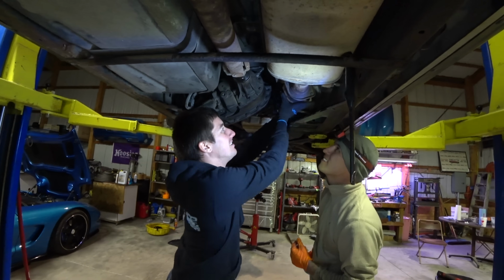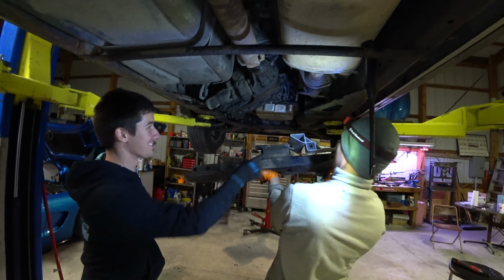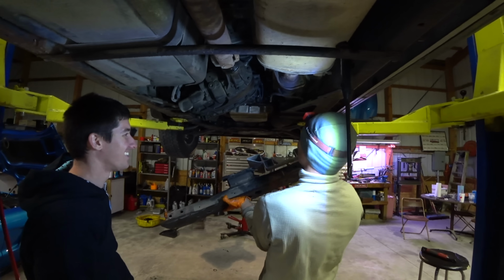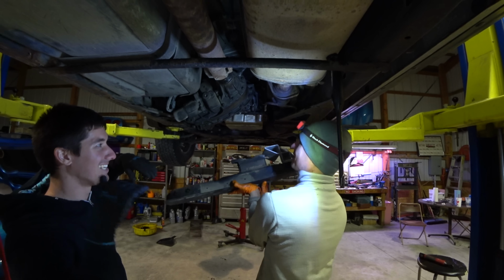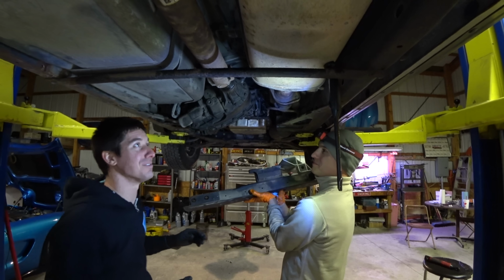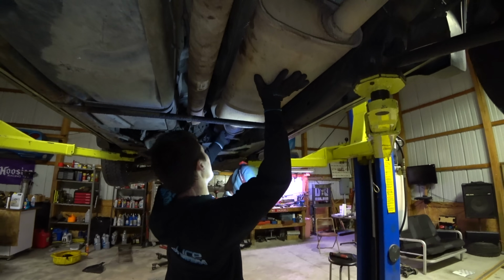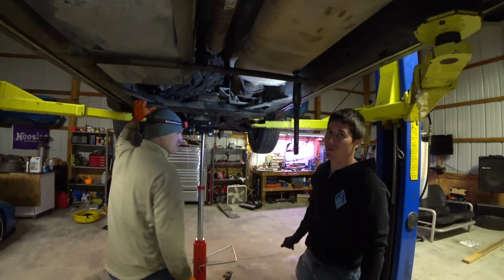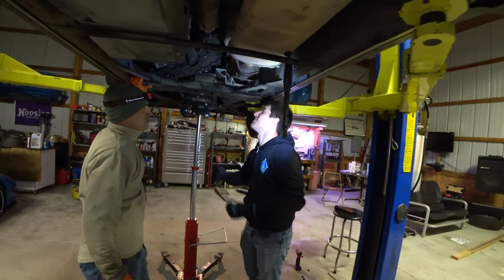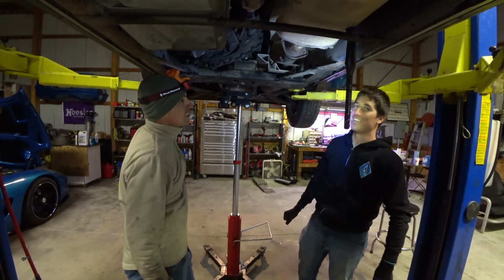Only free labor. And now we just need to slide in the cross member, which is actually a huge pain because of this thing. Yeah, so we have to hook this on the... And I think we had to slide the whole exhaust back and then slide it back into this bracket. So I guess we're ready to do that. You ready? I'm ready. Cross member went in. Yes. And now all the dirt fell in my face right at the same time. But we're good. You didn't do the safety squint. The safety squints were not enabled.